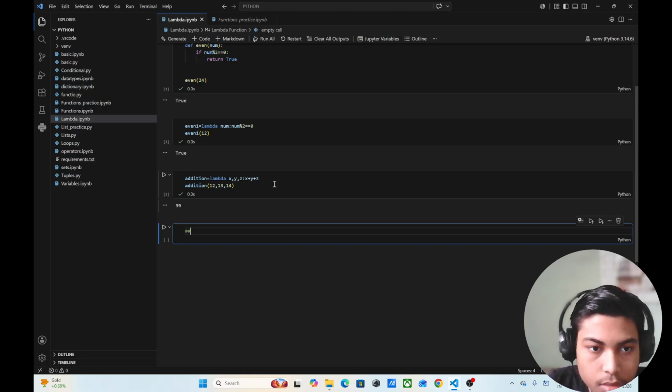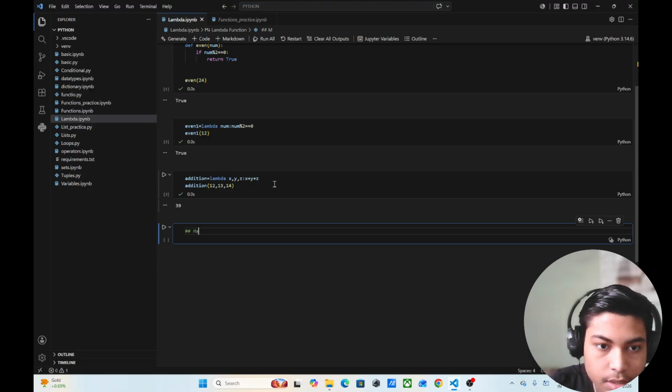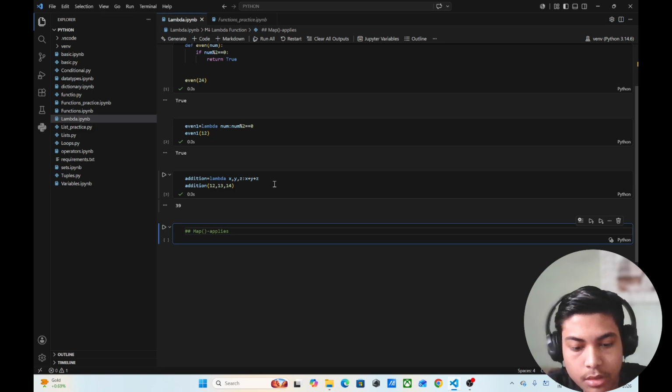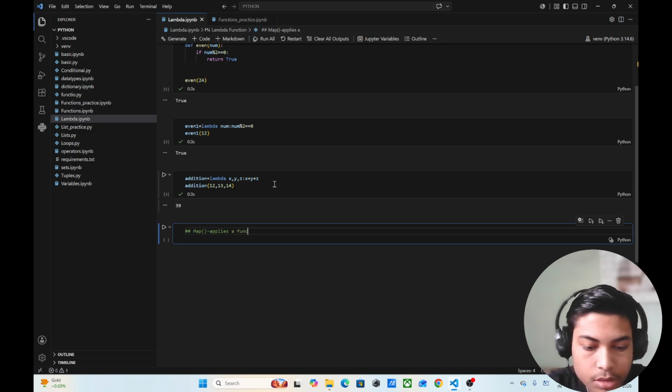Now there is another function, the map function. I am giving a little intro of the map function. Basically it applies a function to all items in a list.